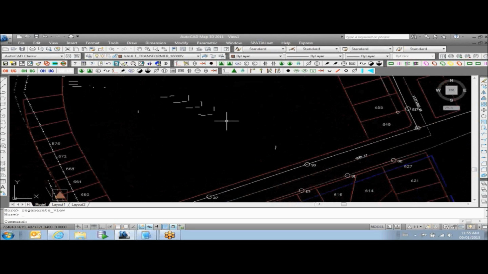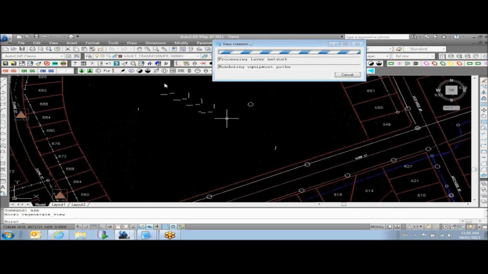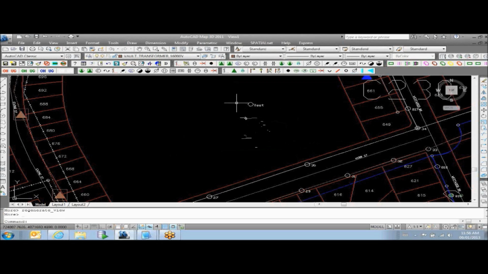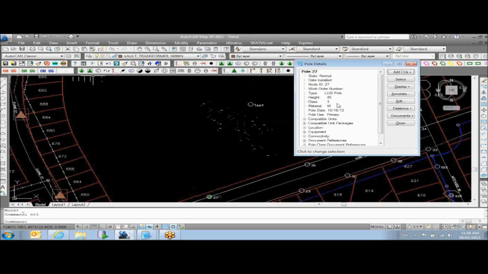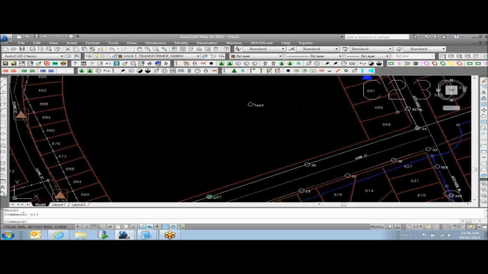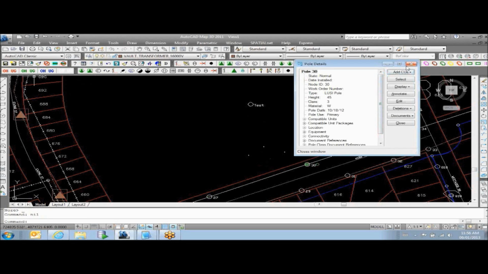zoom out a little bit more here. So, as you can see right here, this pole has been added. And the attributes that we changed in this pole here, where we added the treatment and the treatment length, as well as height and class material for these poles.